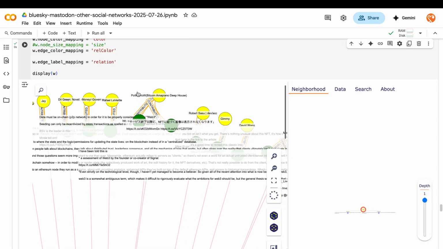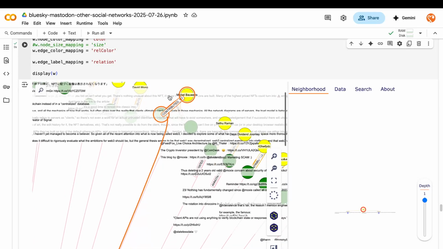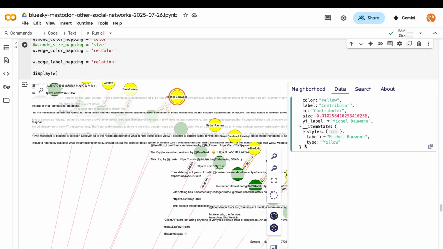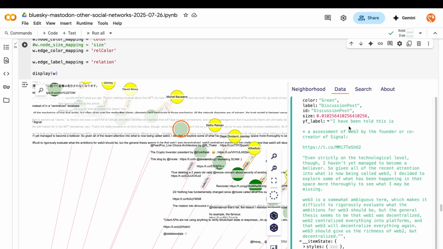And yeah, this has a lot of feedback, like from Michelle Bowen. So we take a look here at the data. Let's see what contributed to this one. And from here you can read the post, and now you can see how Michelle Bowen has received the work and what their opinion is on it.